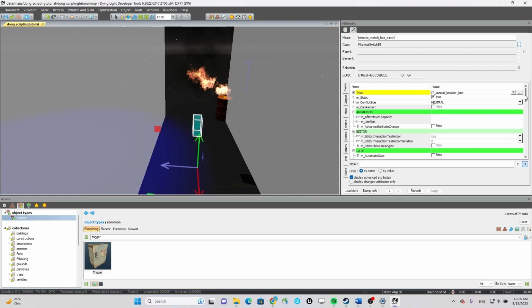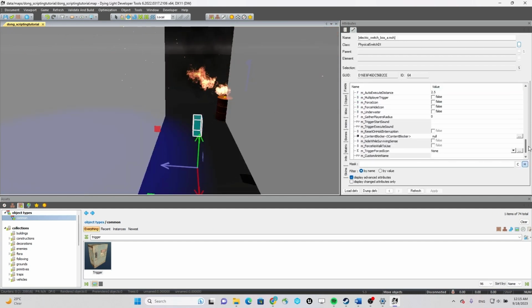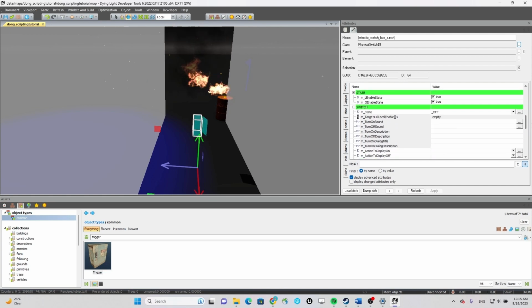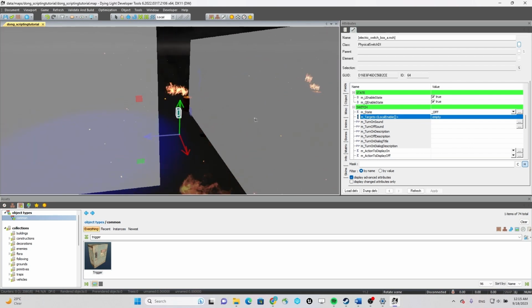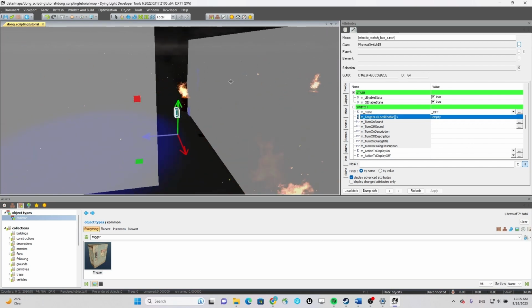Go down to the switch and click the targets, which is empty, and we click this one, and at the same time hold Control and right mouse button click and add this one.